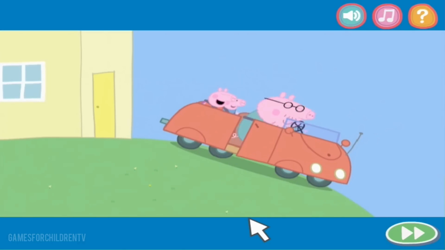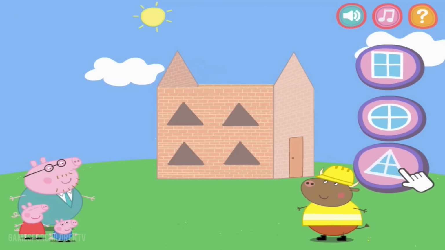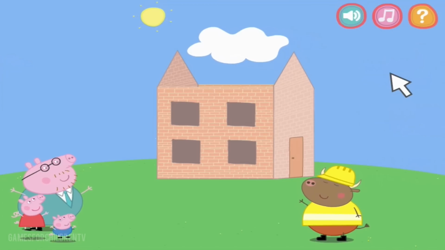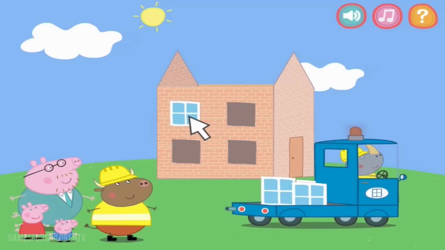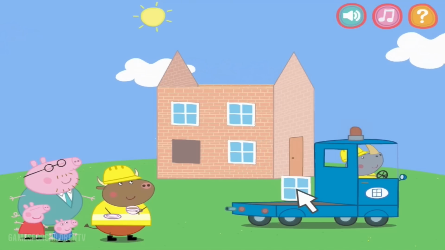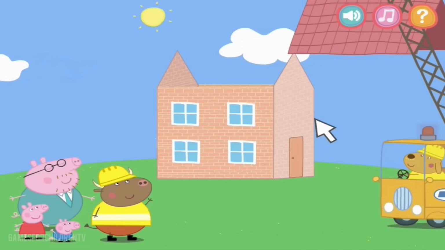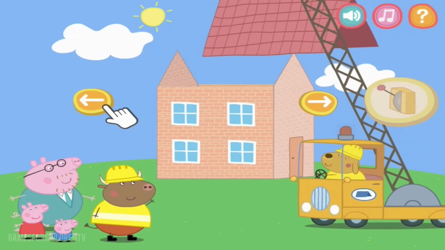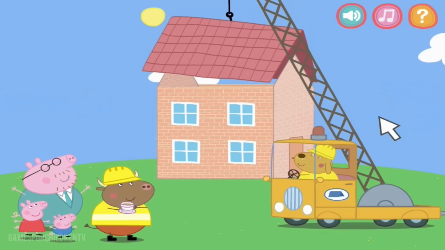It is morning. Peppa and George cannot wait to see the new house. Triangle. Circle. Square. Good choice. Left. Left a bit. Left a bit. Lower roof. There.